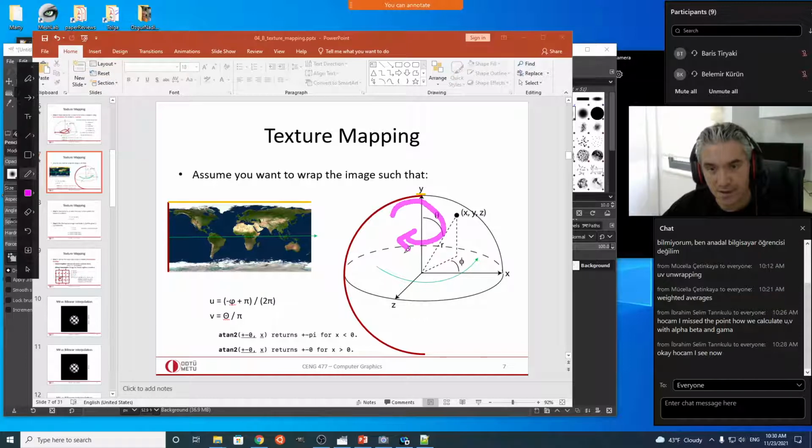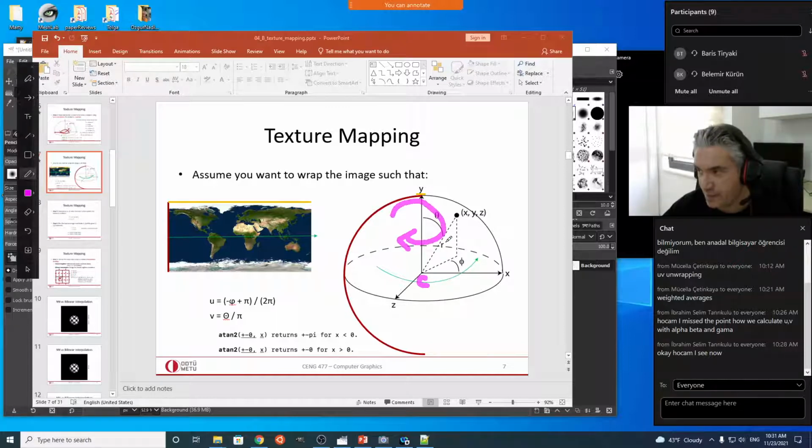Now, when you're rotating the sphere, the sphere's equation doesn't change, right? Let's see what happens when you rotate your sphere. Its center is this, its radius is this.